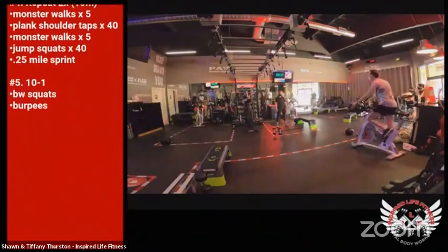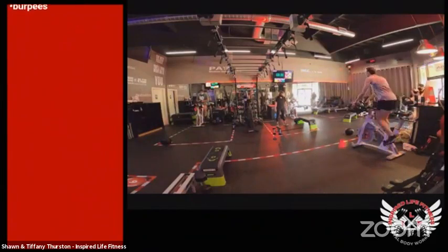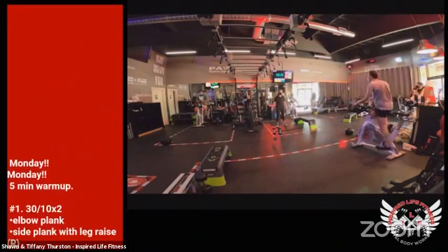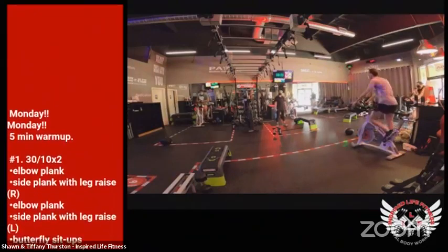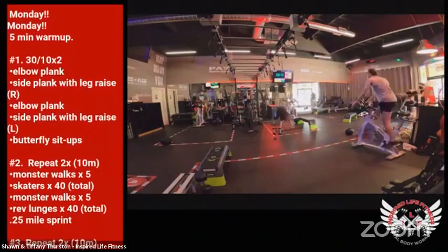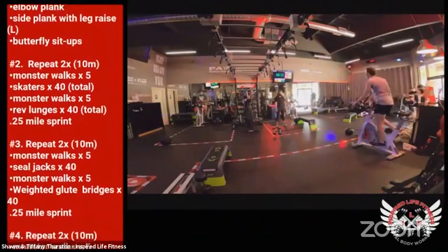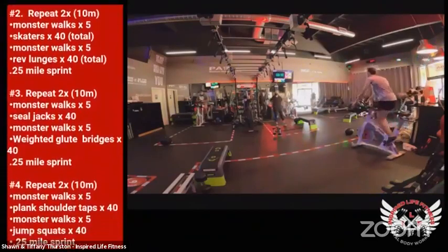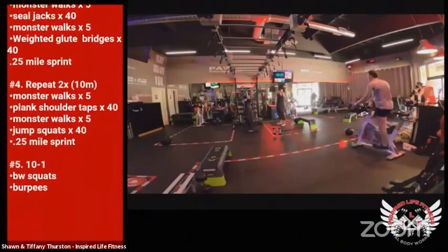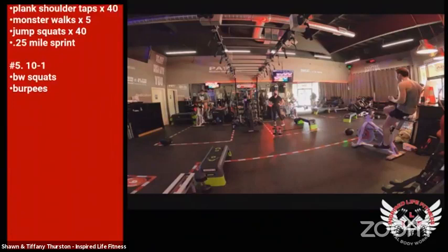Final 30 seconds coming, team. Give me all you got. All out sprint in that final 30 seconds, and go. Nice. Own it, team. Got 15. And we got 10. 3, 2, 1, and slow it on down.